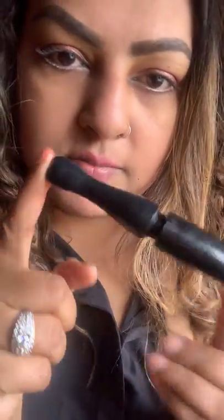I'm looking for my mascara, which I'm not able to find. Oh yeah, obviously when there's such a mess at your makeup booth, that's bound to happen. Okay, so this is my MAC mascara. It is called 3D Black Lash. Yeah, it's really, really good. You must use it. Don't pump it too much, because once air goes in, it's difficult to take out. But again, I'm going to look somewhere else and do my mascara. Is that okay?